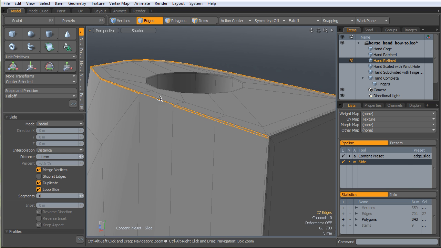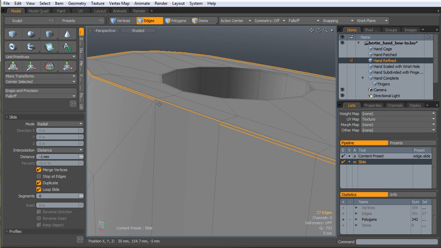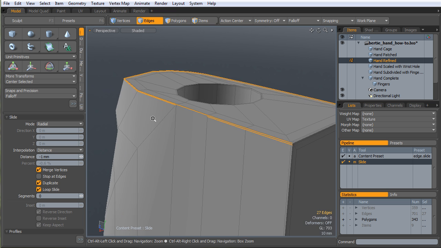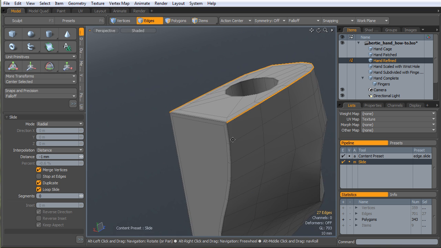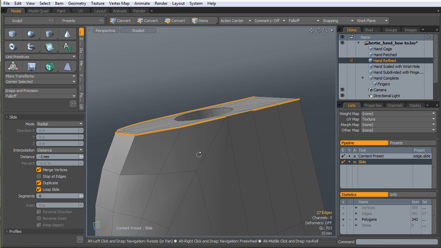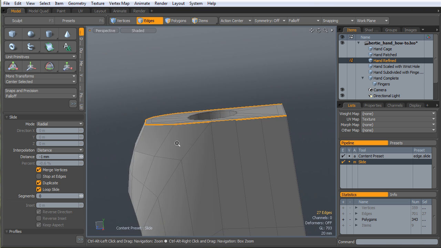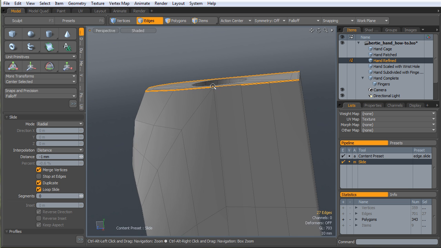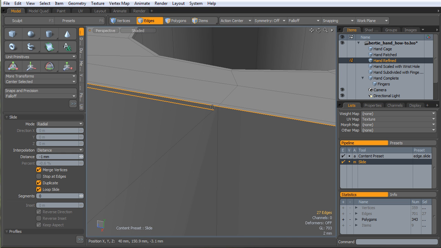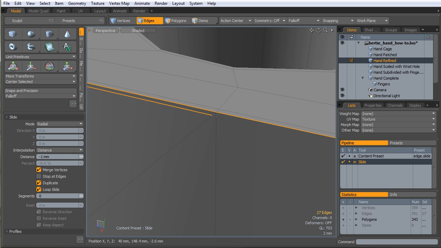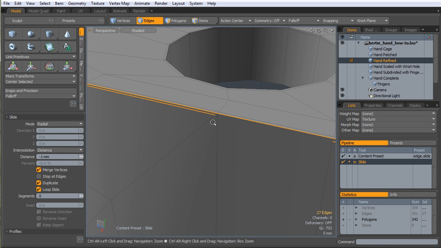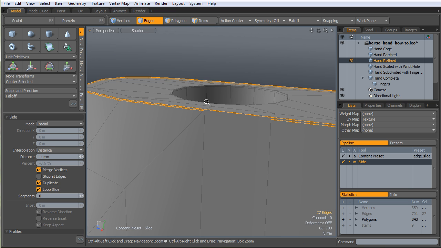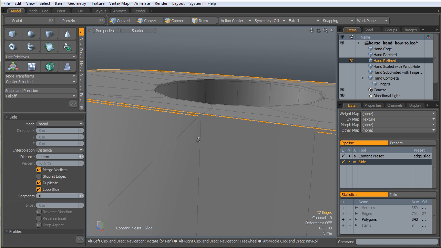You're going to get a couple areas here where you're bordering N-gons where the slide's not going to work. That's easily remedied. Most of the way around here it looked good. We just had this one. It's not even an N-gon. It's just a strange high-valence pole here coming in. You got five, or one, two, three, four, five. Yeah, five. Five edges coming into this vert, so you're not gonna be able to slide a new edge across that.